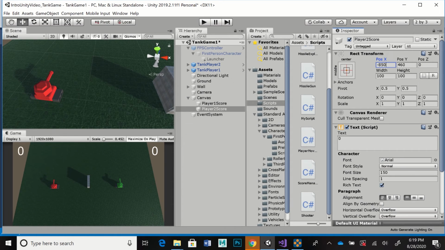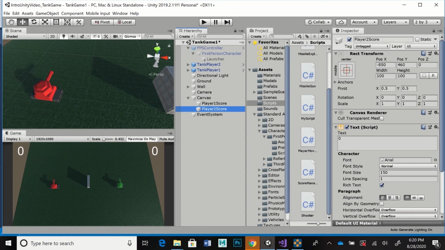Yeah, the center is 0. So if player 1 is at positive 850, and we're starting in the middle at 0, then negative 850 would place it in the exact same place on the other side.